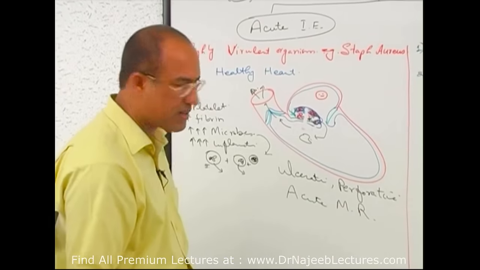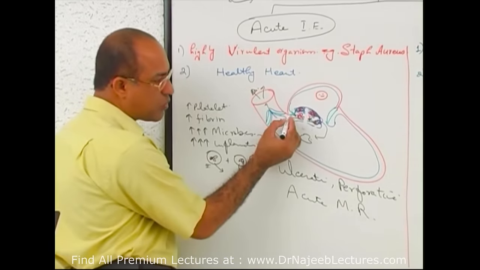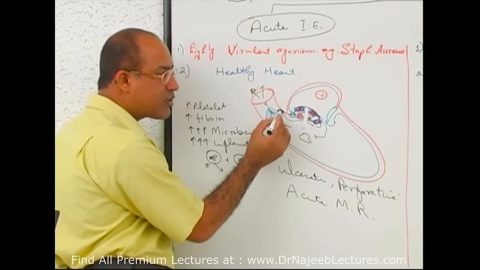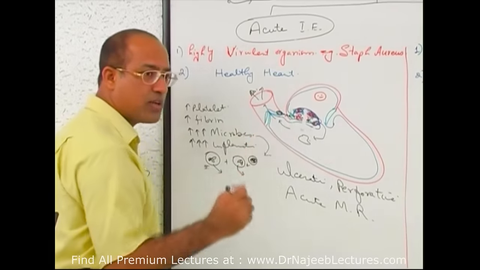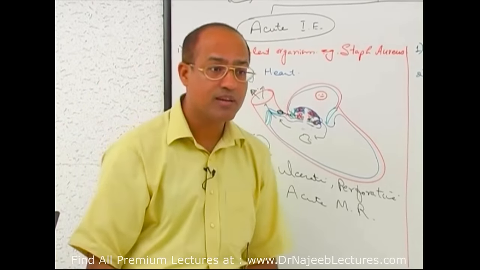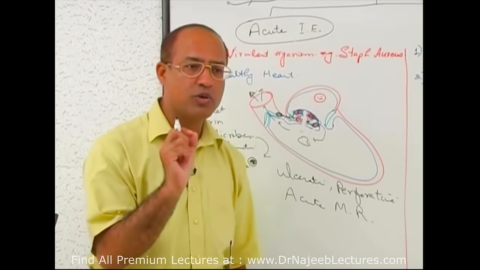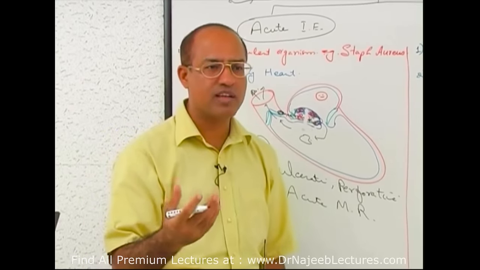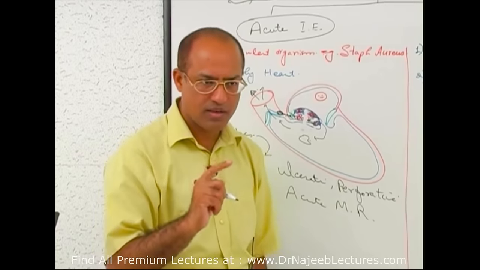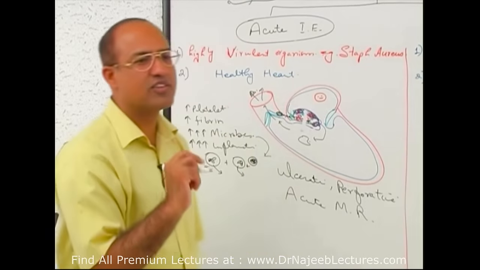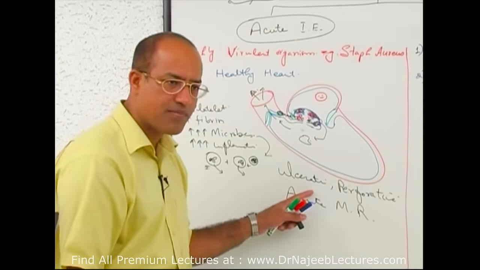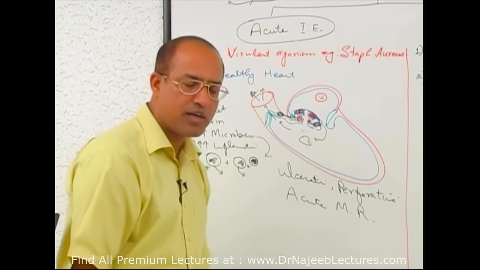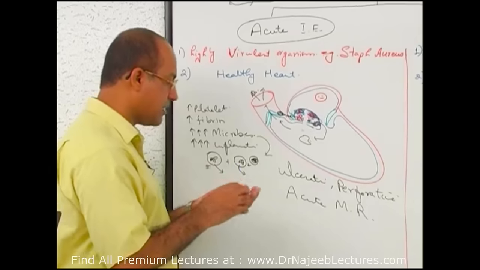One more complication: if the vegetation is moving towards the aorta, or is on the aortic valve, it may start destroying and go into deeper tissue, and it may even affect the conduction pathway, right? It may destroy or inflame the AV nodal tissue or the bundle of His, and that may produce conduction defects in the heart, and the PR interval may be prolonged, right? So these are the cardiac complications starting. As I told you, the valve may perforate and suddenly the patient will clinically deteriorate, or the patient may develop abnormal conduction defects.